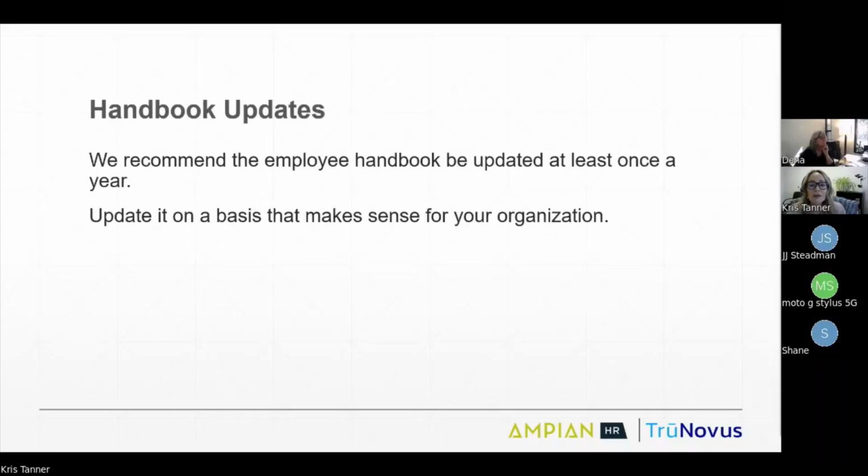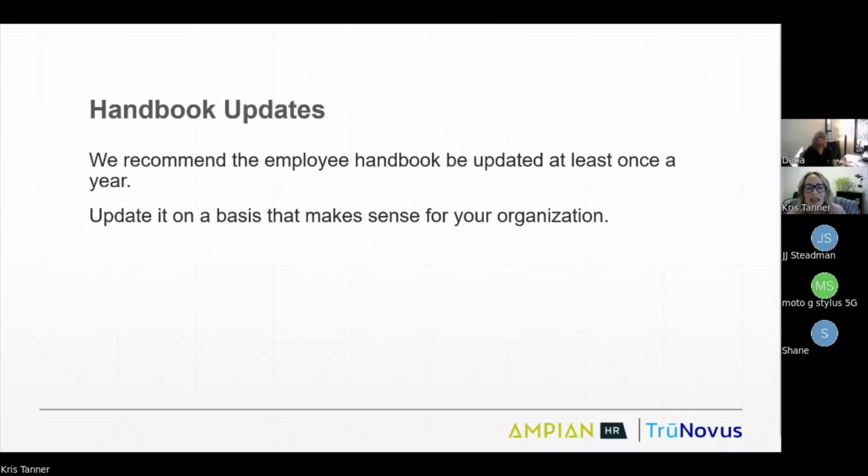I recommend that handbooks are reviewed and updated at least once a year. Doing so on a more frequent basis than that can sometimes become confusing for employees, and it can create version control issues. So we used to have a client who I think called me to update her handbook every 2 weeks, and it was out of control. So we had to change that process a little bit.